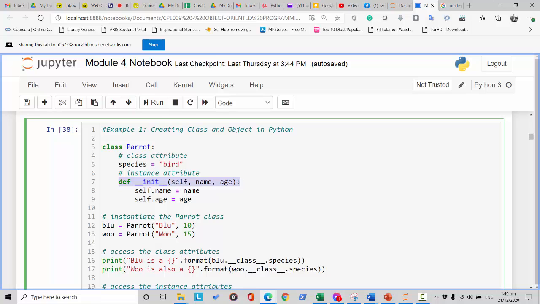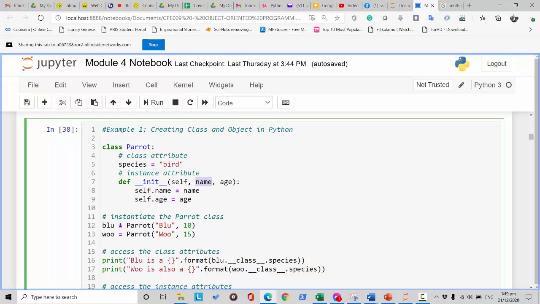Then we create instances of the Parrot class. Here, we created the instances of the Parrot. We have blue, which is equal to Parrot, and then we instantiate the name. This is the name because of the instance attribute.